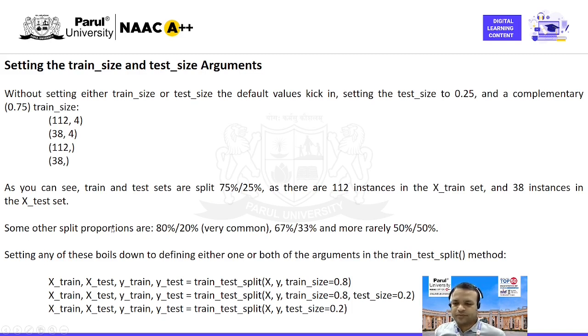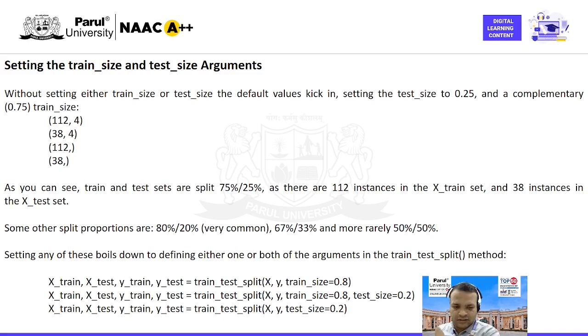Some other split proportions are 80% for the training and 20% for the testing, which is a very common proportion. Another one is 67% for the training and 33% for the testing. We can also consider this.